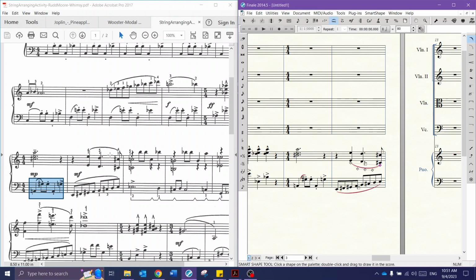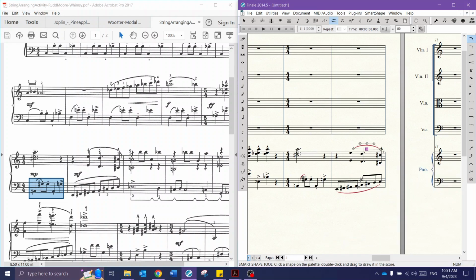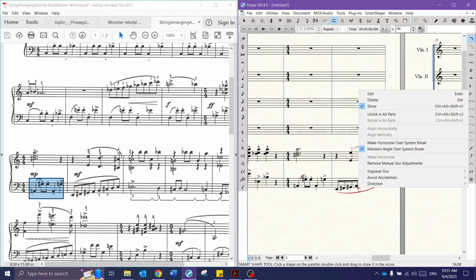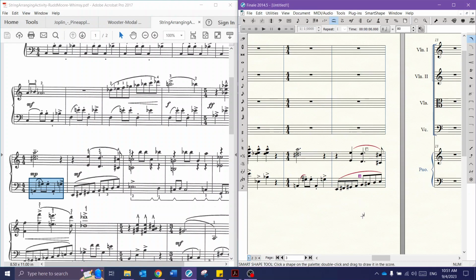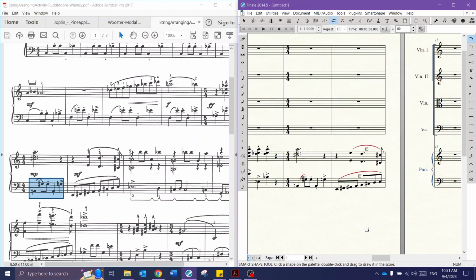You'll notice that the engraving is different here. This one has the slur going over the top, this one going over the top. It's actually not necessary based on the way that the stems are going, but I can see the value of perhaps putting this on the top because it's kind of getting cluttered in here in the middle. So if you right click on this, you can go to direction. You can just flip it. Now it's on the top. So if I want to make it look just like our publisher did over here, which is not perfect publishing honestly, but just to show you the example, I was able to right click, do direction, and flip it. And that is a very helpful thing to know.